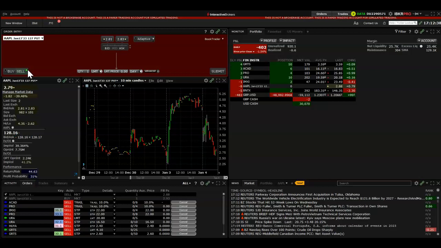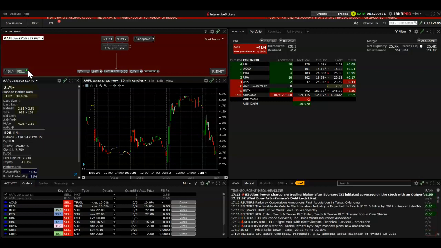Otherwise, call options are just a guess game. Time decays against you, and the whole option can expire worthless. And it's not really how you want to trade. Typically, I am just being completely honest, if you want to make consistent, ongoing income from trading, you want to be selling put options.